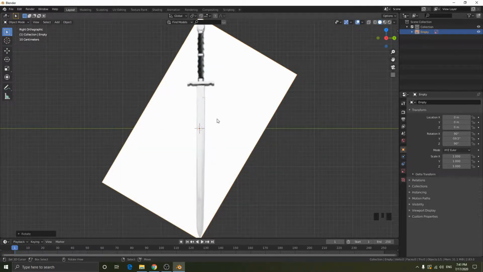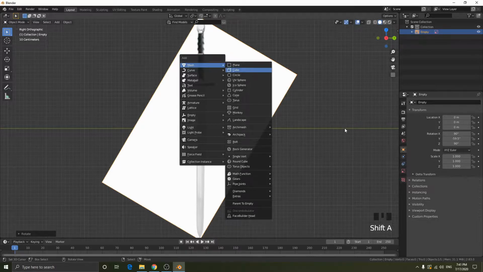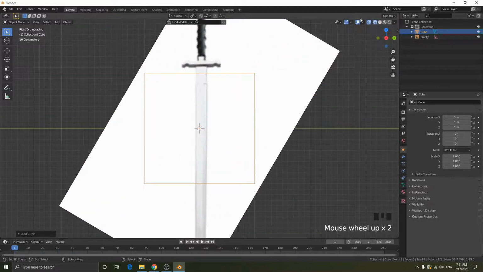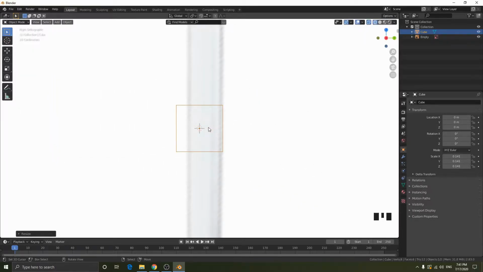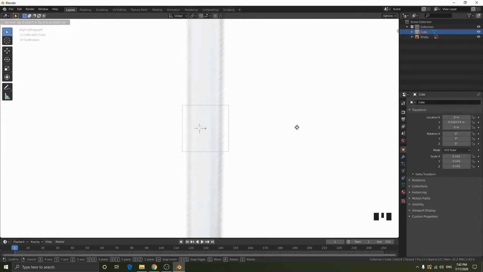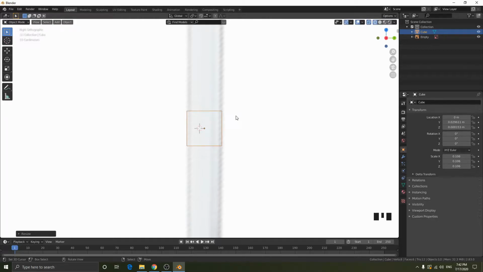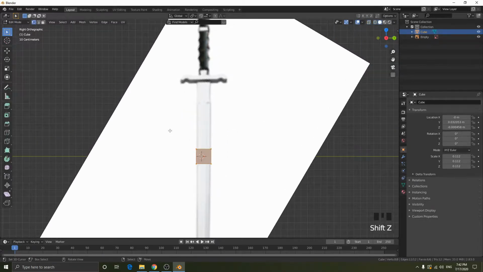Am I recording? Yes, I am. I was scared. Cube. Nice. Go into wireframe mode by hitting Shift Z and then hit S to scale it down. Do not go into edit mode and shift these edges, we will need them for mirroring and this will mess up the origin. So I'm just going to move this somewhere along the middle and then scale it manually. Very nice. It doesn't have to be absolutely perfect. Nobody really looks that close.